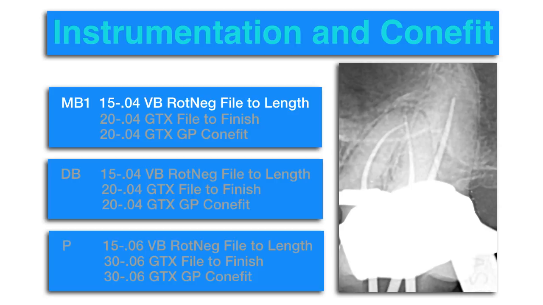The mesial buccal had a significant mid-root impediment — that was where the MB1 and MB2 were confluent, looking like a little knot, and then bifurcated off. I had to bend stainless steel files to get around that. I had to bend a 15/04 Vortex Blue and get that past the impediment to get a shape cut to the terminus of the MB1. By rotating that by hand, I was able to cut to length. Then bending a 15/06 Vortex Blue, putting the tip around past the impediment, doing that by hand, and then clicking the handpiece onto that latch grip and spinning it to length in one fell swoop. That completed and actually removed the impediment.